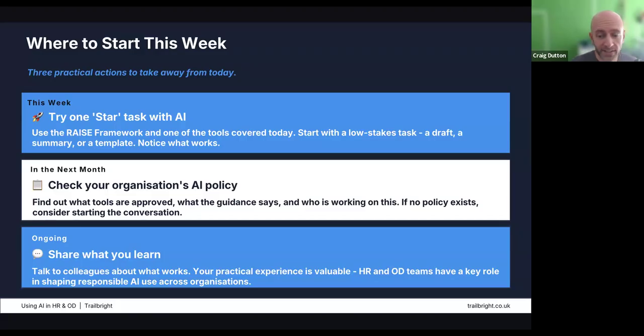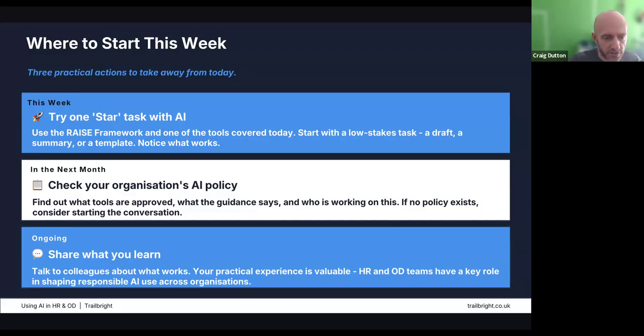In the next month, check your organization's AI policy. Find out what is approved and what's not, and what the guidance says. And if there isn't one, maybe you're the person that needs to start the conversation about it, because the employees in your organization need to know what's available to them and what they can and can't use. And then share what you learned.